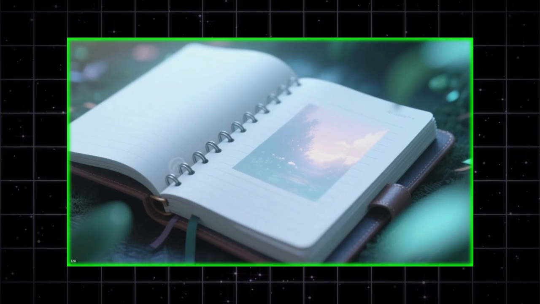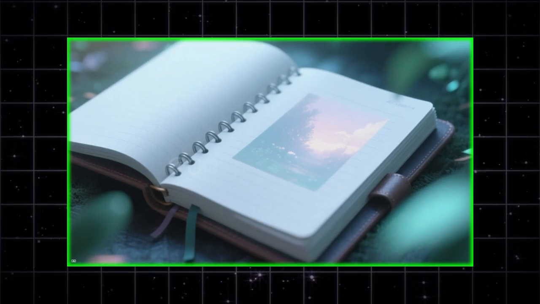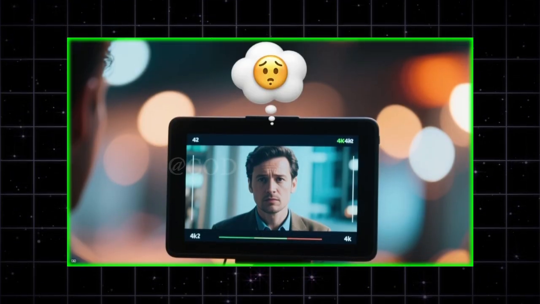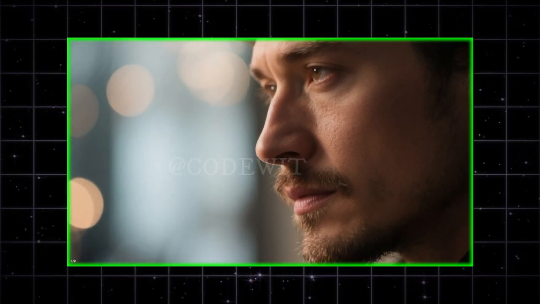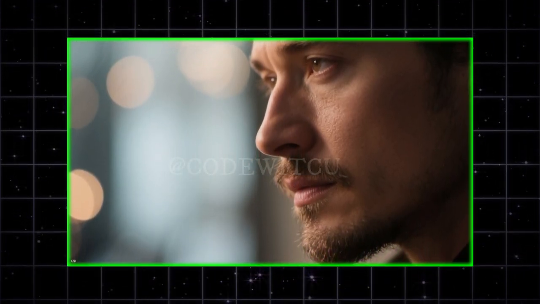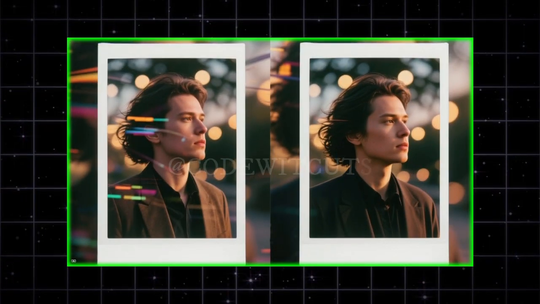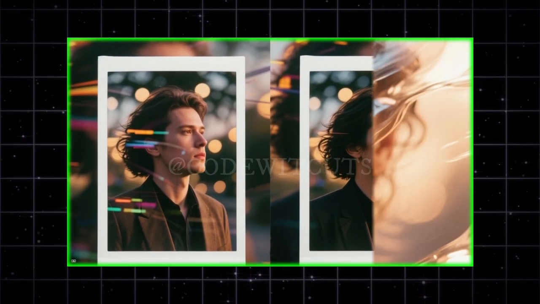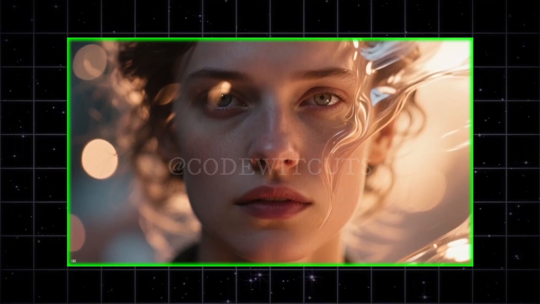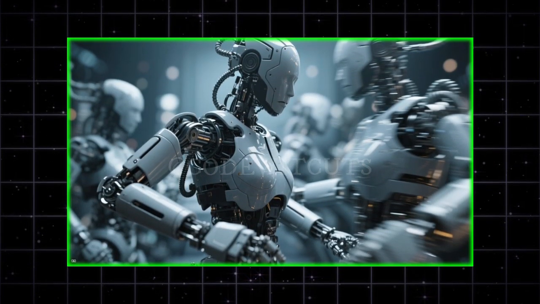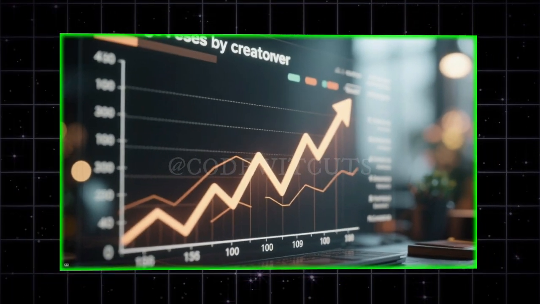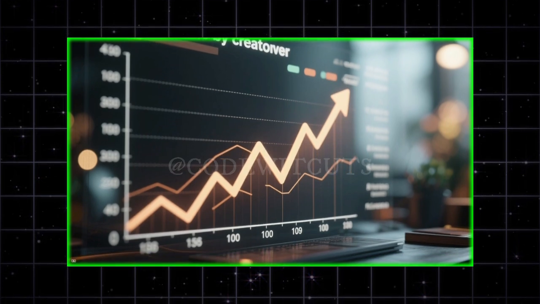Have you ever tried turning your AI-generated image into a video and then thought, wait, why does this look so weird and fake? The image looked absolutely stunning, perfect lighting, amazing details. But as soon as it starts to move, everything just falls apart. The face starts melting, the eyes blink out of sync, and the whole motion feels off, almost robotic. That's one of the biggest issues AI creators are facing right now.